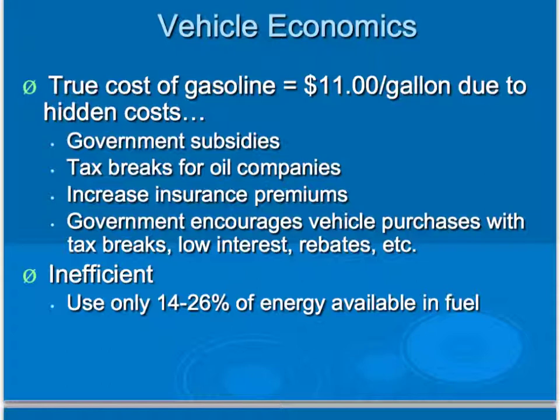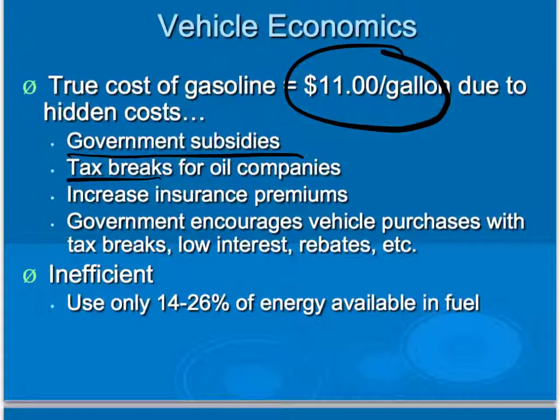That's because gasoline is actually estimated, if we were paying for all of the hidden costs, at about $11 a gallon. And that's a really high number. I can't imagine going to the gas station, the pump, and fueling up for $11 a gallon. That would probably break your bank. So there's a lot of ways that the government has been able to keep it affordable for consumers, and that's with subsidies. They also help out the oil companies with different tax breaks. So those are just a few of the ways that they're able to keep the costs really low. And that's really similar to how the cost of even coal is produced and how there's hidden costs there too.